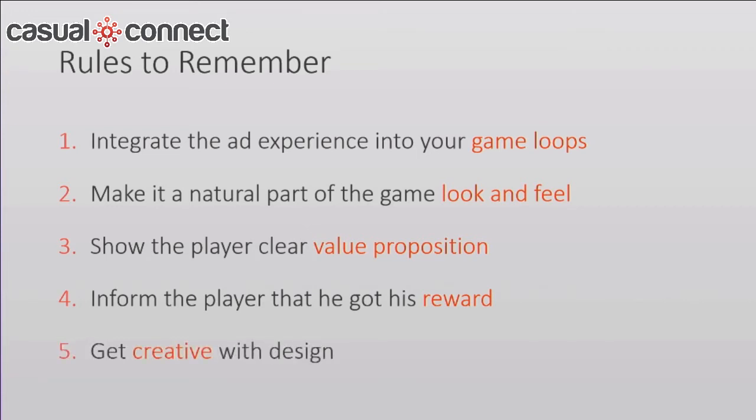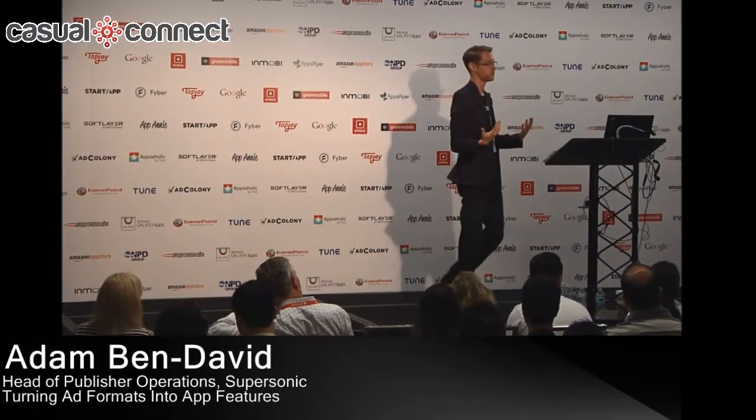And lastly, kind of obvious, just get creative. We saw some really good examples, the jug in the water or the fairy. You can really turn this into more than just a simple button which the user clicks to watch the video, which is kind of rote and not that interesting, and get very creative with the game and really bring the user and this feature more into the world that the user is playing inside of.